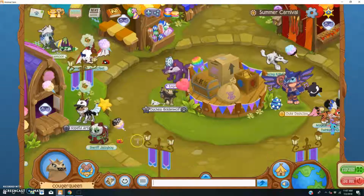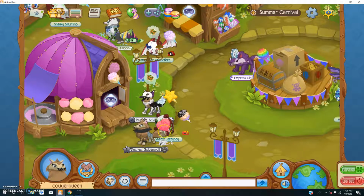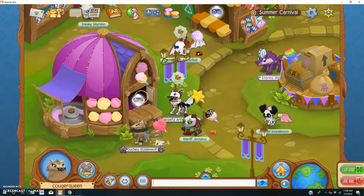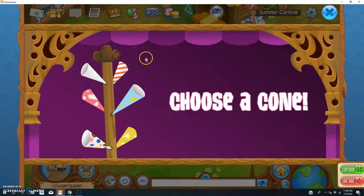Okay, so today I'm going to show you guys how to make these really cute cotton candy shapes or designs. The first one we're going to start off with is the most basic, and I think everyone knows, the Phantom. Then we're going to move on to a King Phantom, which is really cool. First, pick any cone except for the gold one or the star one. I'm going to go with the white one.